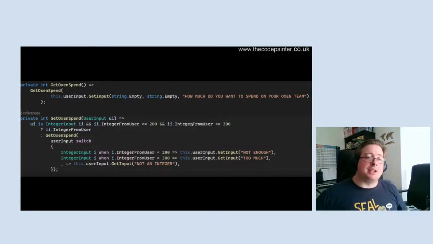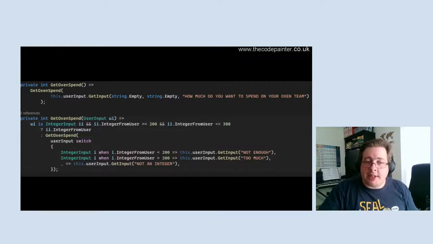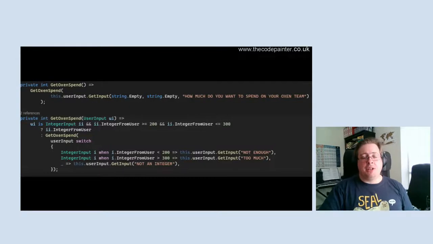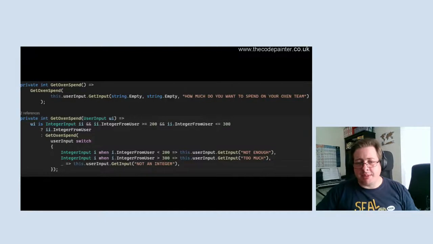But there are some memory implications of this in C#. Now, C# does not support tail optimized recursion calls. It simply doesn't. Funnily enough, that facility does exist within the .NET runtime. And F# has got tail optimized recursion calls. So you could do this in F# in some form, and you wouldn't run into memory problems, but in C# you can't, not well, to be honest. In this small example, how many times is the user likely to actually try this until they either get the answer that's acceptable, or they give up in frustration, throw the laptop in the air and move on to something more interesting? Either way, probably not that many loops, but still, there are memory implications of using recursion.